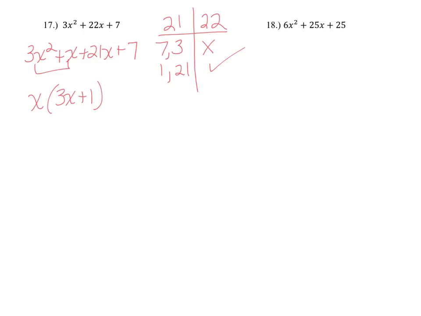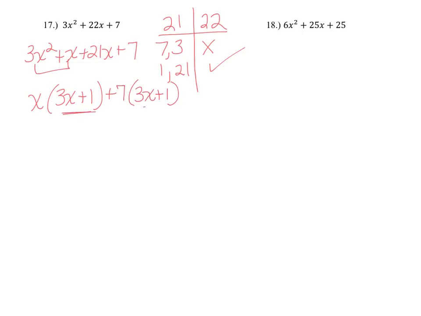That plus 1 is important because x divided by x is 1, right? Also, just a quick reminder, that 1 is important because if I distribute this back in, I have to have that space for the 1, right? The next one, my GCF there is going to be 7, so I'm going to pull out a 7. And when I pull out the 7, that gives me 3x plus 1.